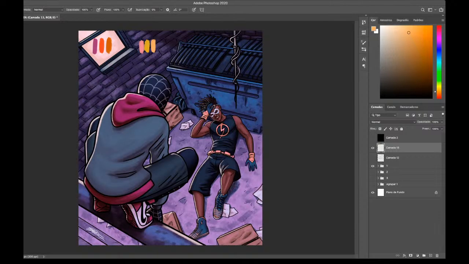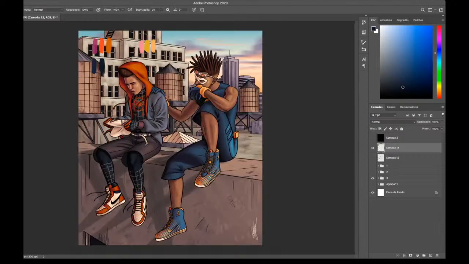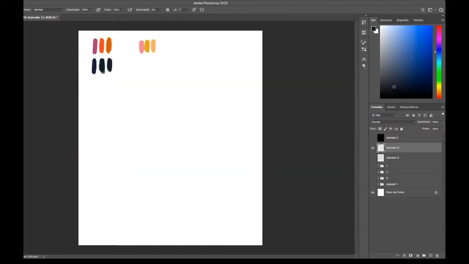Let's do it with the Miles costume. As you can see, if I turn the color layer on, the values are very similar. It's to show that they are talking about the same color.